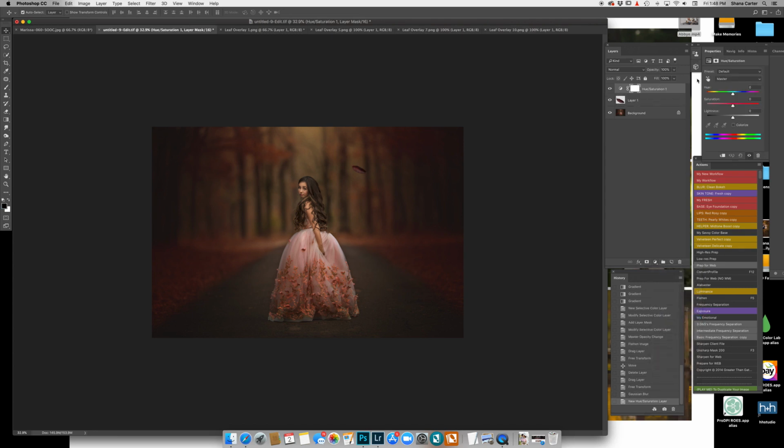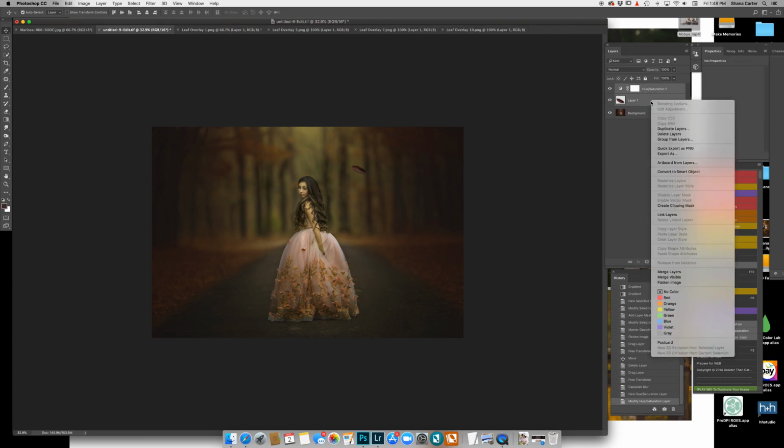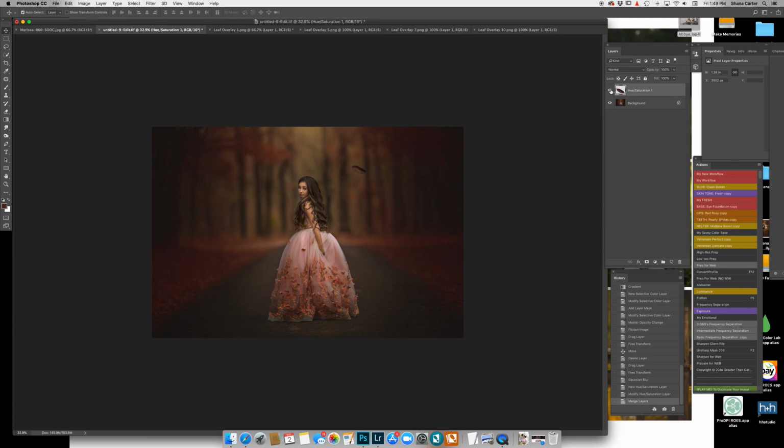Now, I'm just going to move that slider over a little bit. And now, obviously, I don't want that over the whole image. So what I can do is I can just select my hue saturation and my leaf layer. And then I'm going to right click. And again, I'm going to say Merge Layers. All right, so now it just changed the color of the leaf, not the whole image.